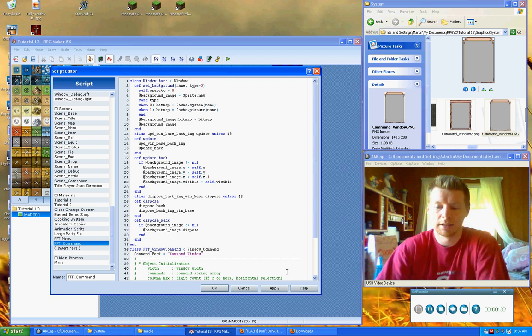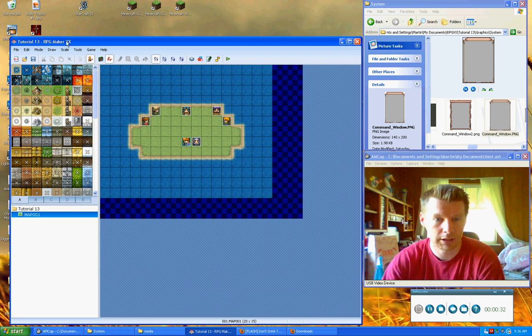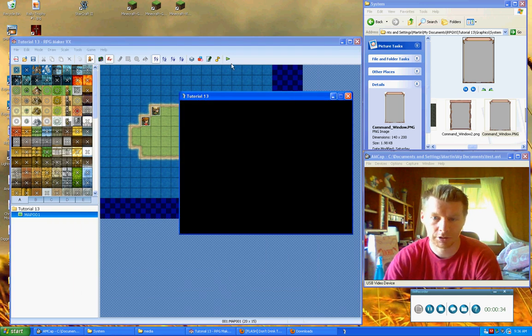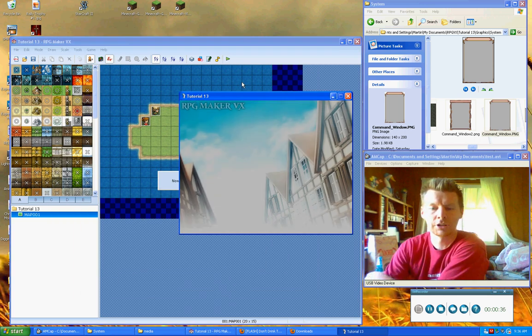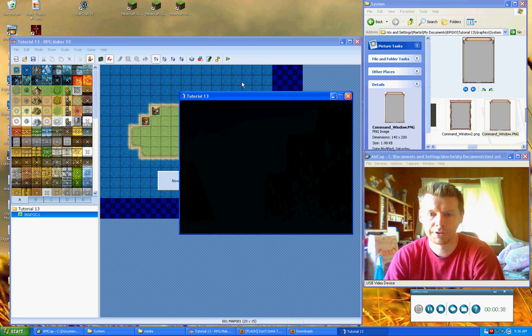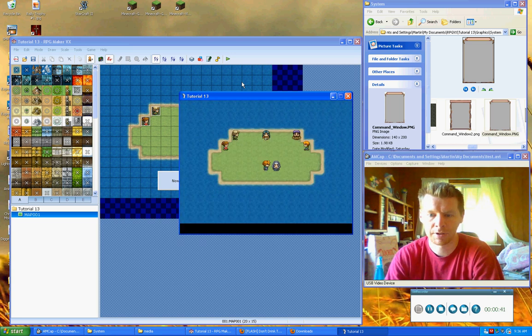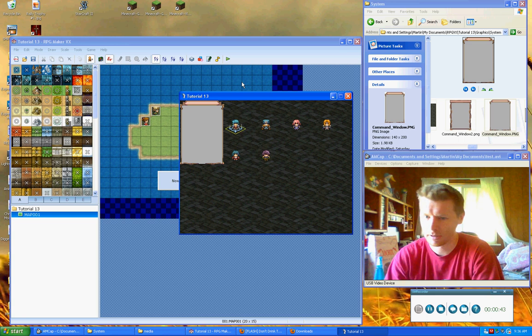So let's go ahead and we're just going to hit OK and just show you what the situation is here initially. So when we first open up the scene, it's already displaying, and the menu cursor in the background is still running. Now, why is that?